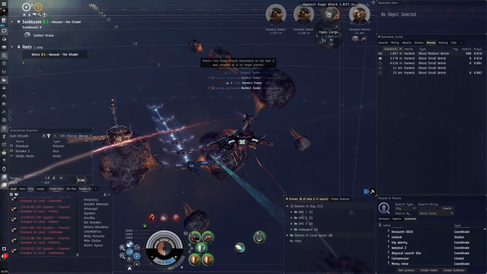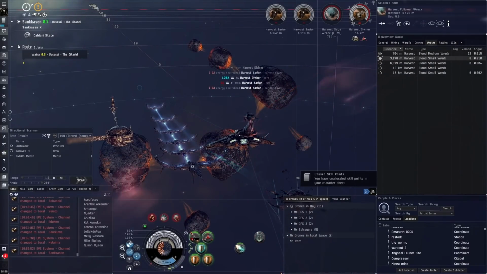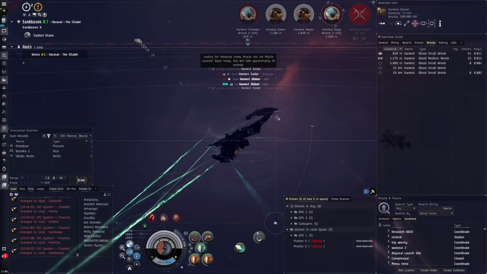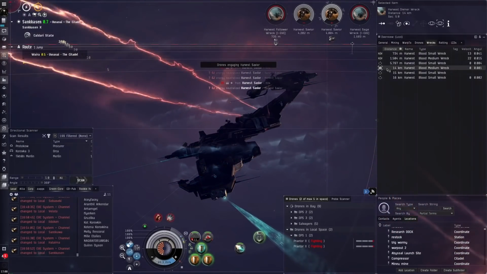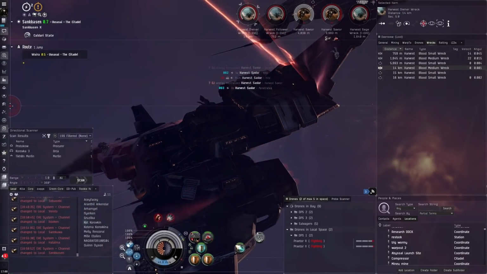Let's see, now we've got this wreck here. Gamma S. Okay, nothing here. What about this one right here, this small one? I had to recall my drones for a bit because it was taking drone aggro right there. There we go, popped. Is there anything in here? Nope, nothing in here. What about this one? Let's see if we can get any wreck from here.